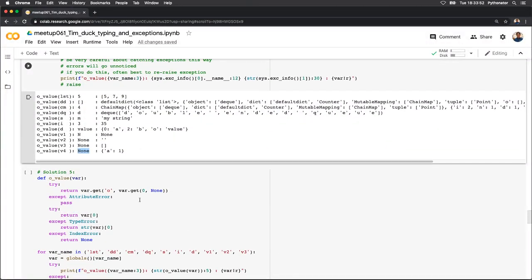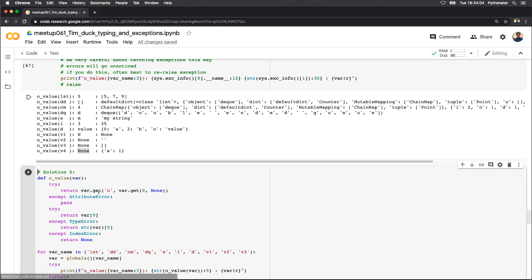So let's have a look at our solution that was provided by me. So for the dictionary, we've decided to use this get function. So get is a built-in method of the dictionary object that allows you to get a value if the key exists, and if the key doesn't exist, then to return the value none.